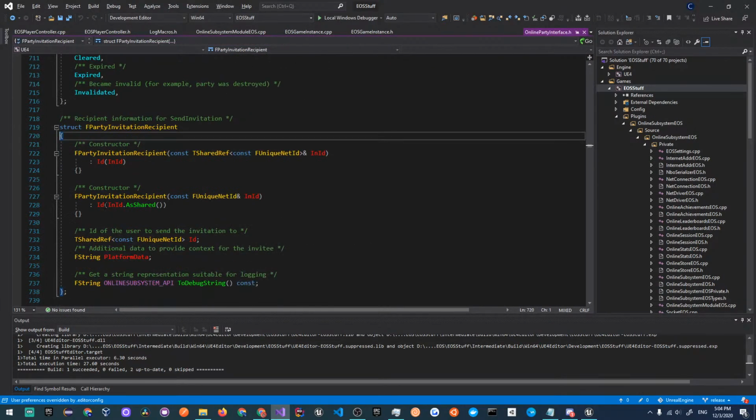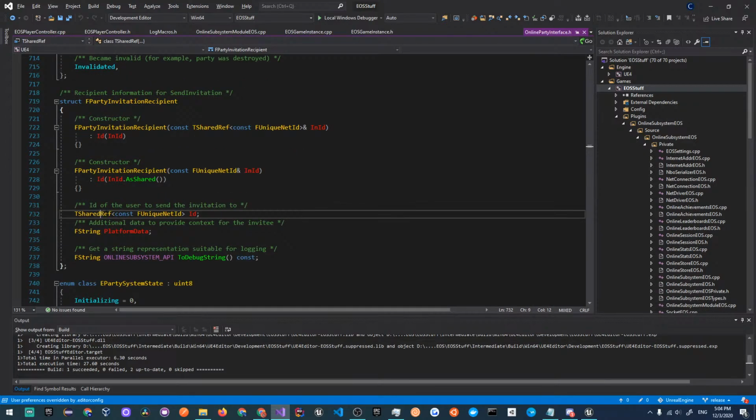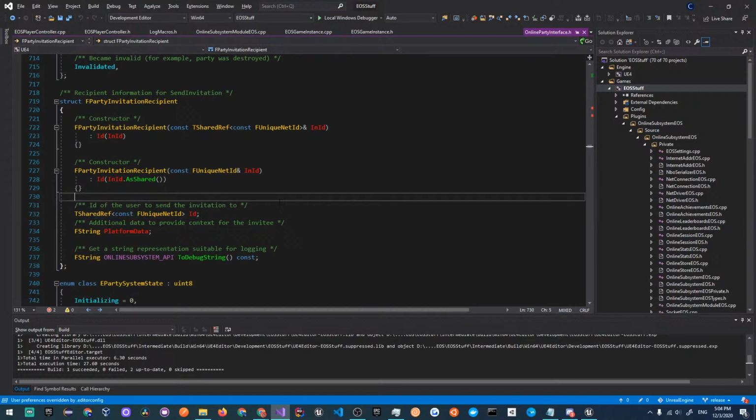Looks like, yes, it is a structure. That's the F right here. And it has a unique net ID called ID. So this looks like it's the thing that you're sending the actual invite to, debug string, and that's all the data it's holding besides platform data.